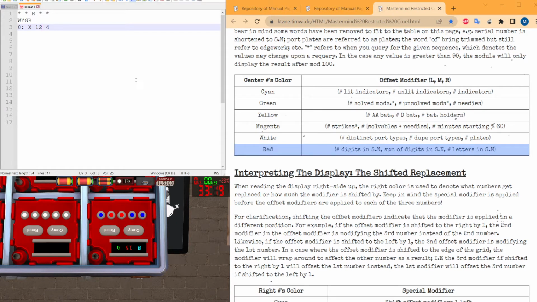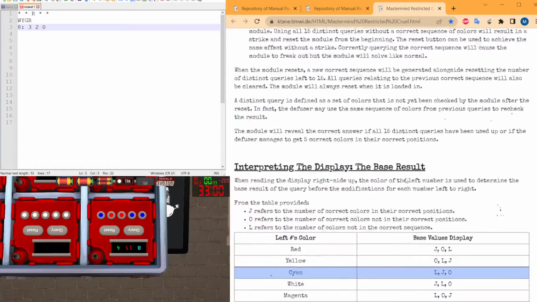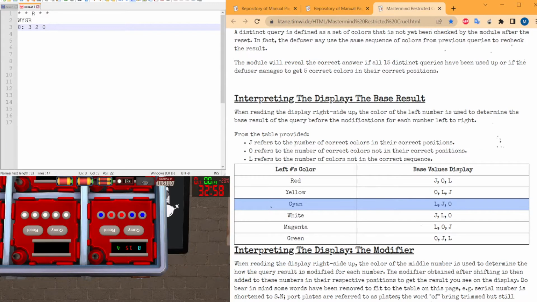And right number is letters in serial number, which is 4. 15 minus 13 is 2, yeah? And letters in serial number 4 becomes 0, so this is 3. Second number is correct colors in their correct positions, which means we found where the second red is.